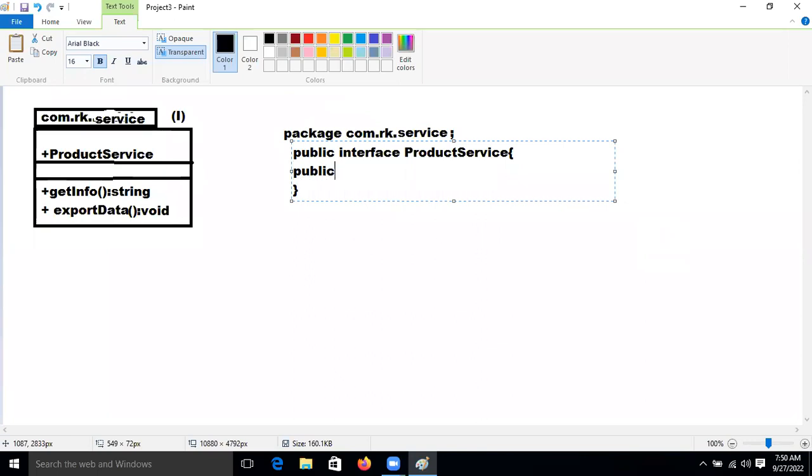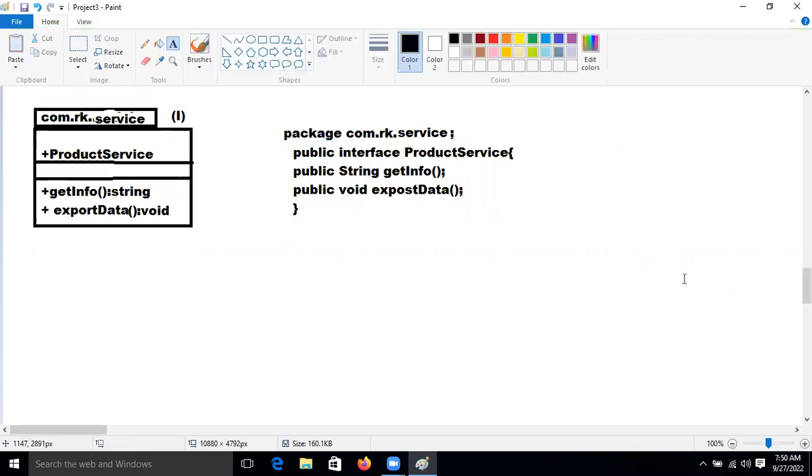Inside that, I'm taking public String getInfo, that is an abstract method. Another one is public exportData, that is void type, right? That is void type. Okay, friends.